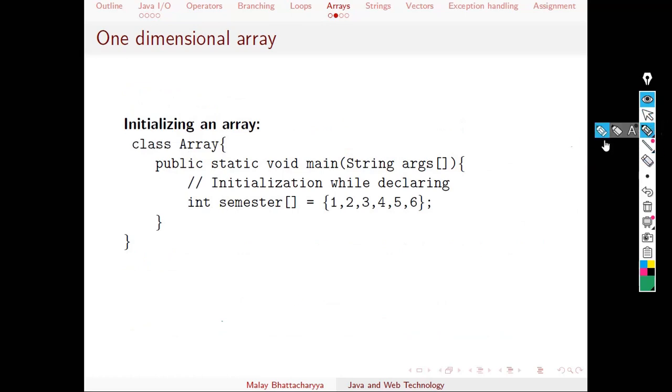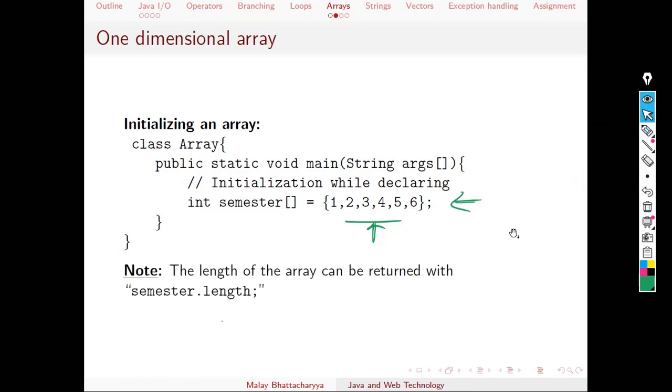This is similar to C++, like declaring with some values. That is actually initializing. The length of an array can be returned with semester.length, as I mentioned earlier.